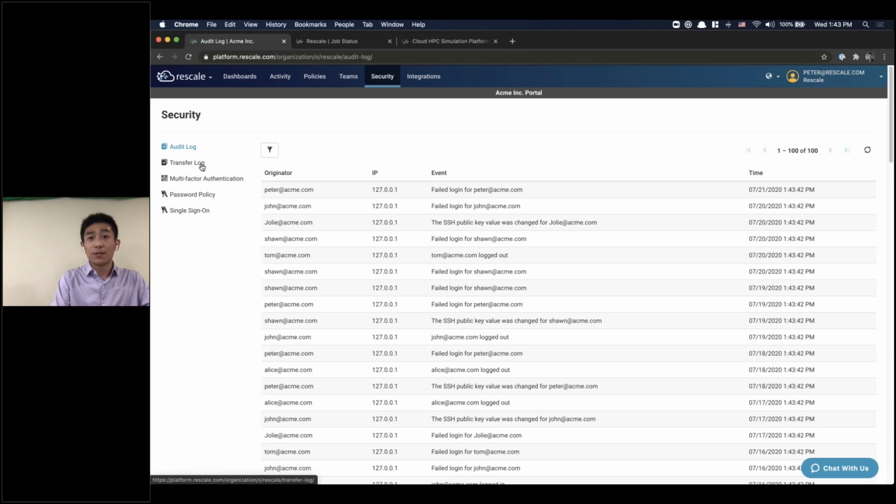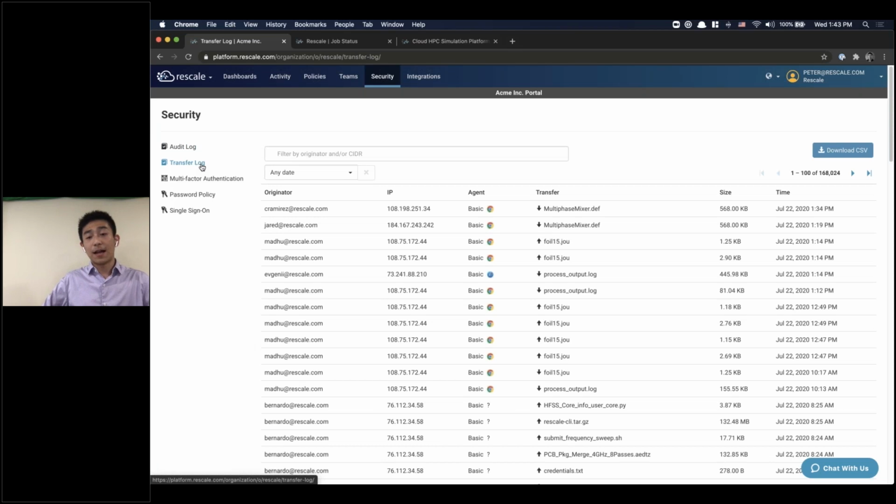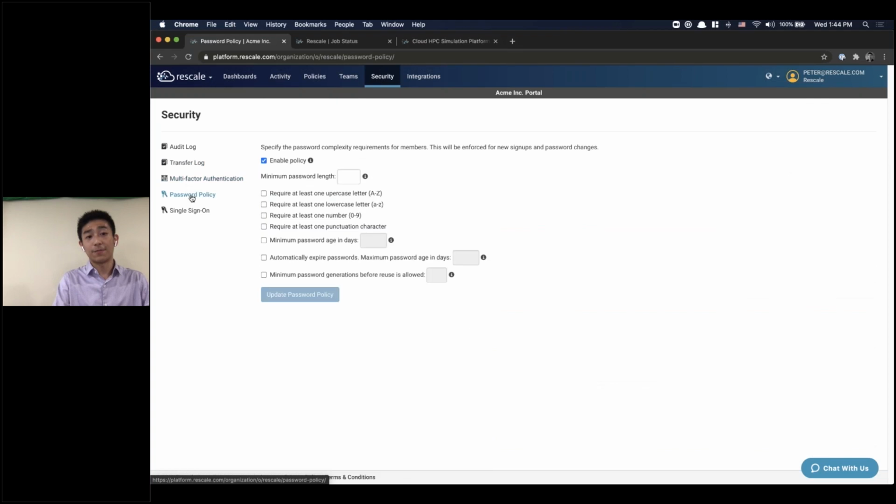Data is also important, so you want to ensure no data is leaving without your tracing. Here it shows you the different data transfer logs. And again, we talked about multi-factor authentication, the password policy, as well as single sign-on that you can turn on for the account.